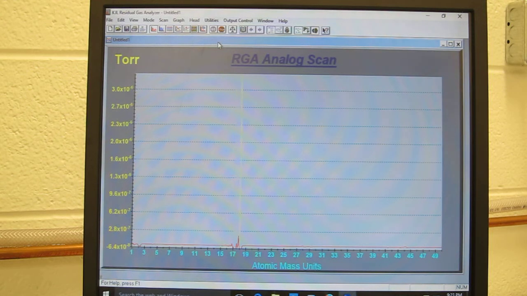Now that we've stored our background trace, any trace that we run on the system right now should show a flat line of approximately 0. We see little glitches here. However, they're very, very small, relatively speaking. We can now put our sample into the manifold and, subtracting it from the background, find out what's actually inside that sample.